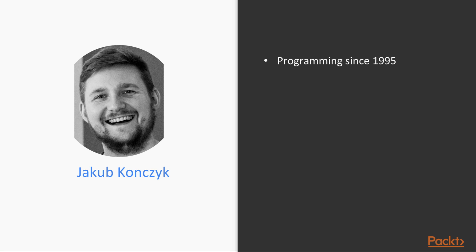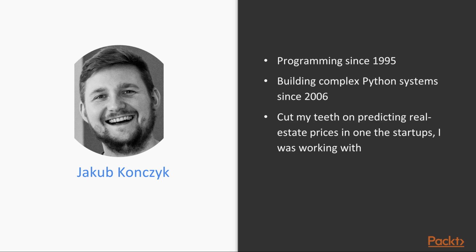My name is Konczyk and I've been programming since around 1995. And I've started to build pretty complex Python systems since 2006. My first encounter with machine learning was when I was trying to predict real estate prices for one of the startups that I was working with. And I failed miserably. I couldn't actually do that. I didn't have a lot of time to actually do that.